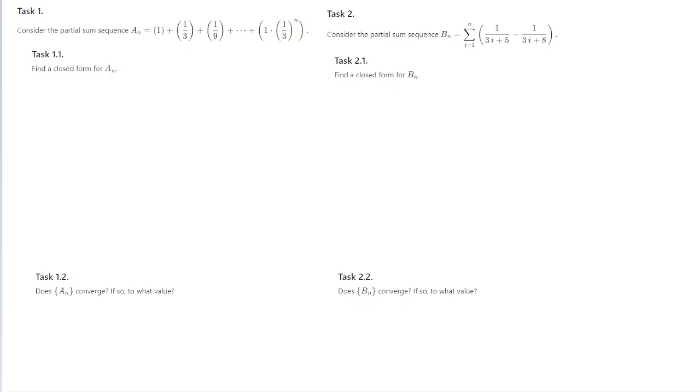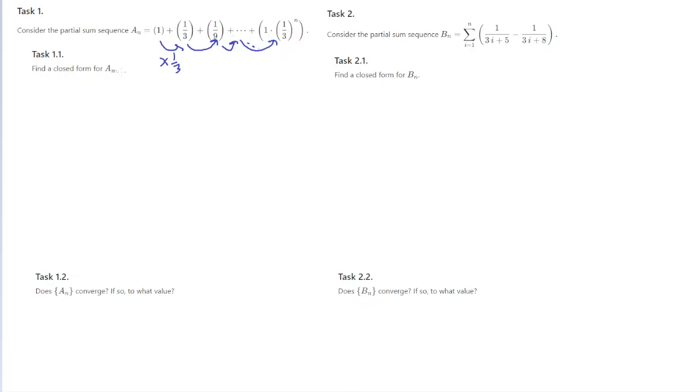Let's take a look at these two partial sum sequences. Now, this first example of a partial sum sequence is what we would call a geometric sequence. You've got a starting number, and everything that you're adding is a multiple of the thing that came before it. So it looks like the pattern is from step to step, we're multiplying by a third, by another third, and we keep doing this. And of course, we can see this here because the last step is taking the initial number, which happens to be 1, and multiplying it by n copies of a third once we've done that in steps.